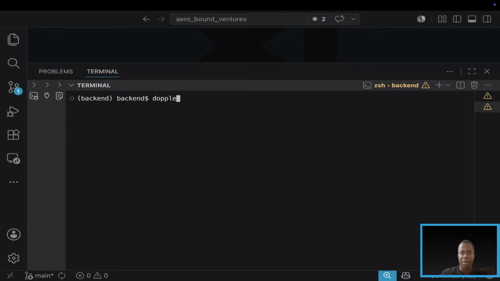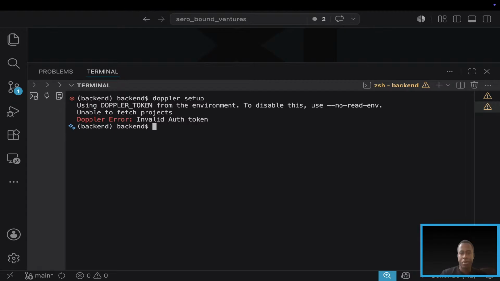And now run Doppler setup. Wow. I think this is because of something I exported earlier on. I did an export of a Doppler token. I'll show you that in a moment. This is something new for me that I need to figure out. So I'll say Doppler setup minus minus no read env.